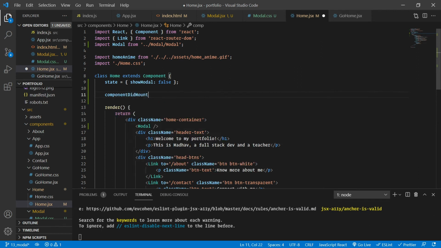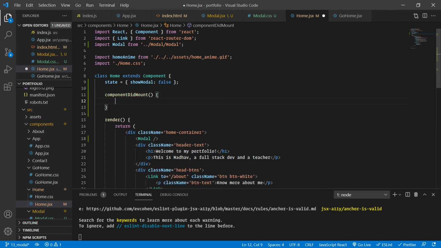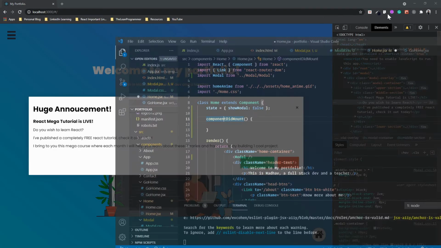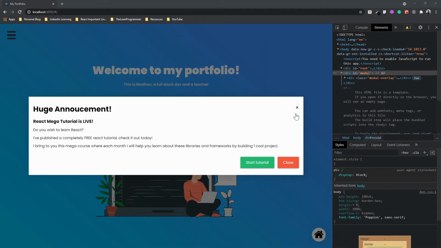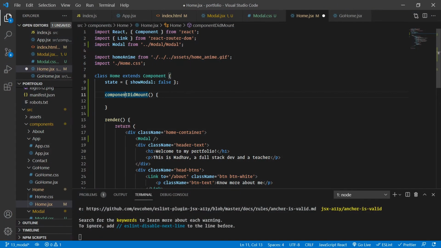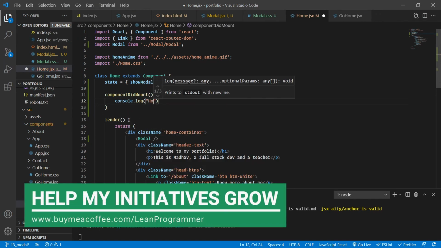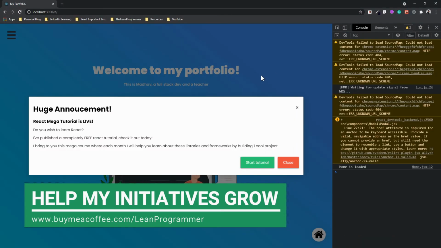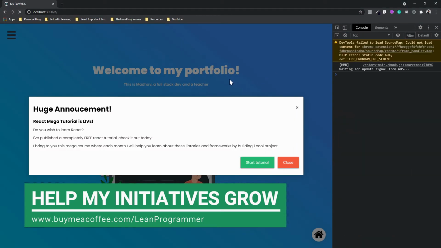If you don't know what a lifecycle method is, you can check out my other React tutorials. But just a revision, componentDidMount is a lifecycle method which is going to run once as soon as this component is loaded. So let's console.log home is loaded. Let's go to home, open the console, and refresh it.